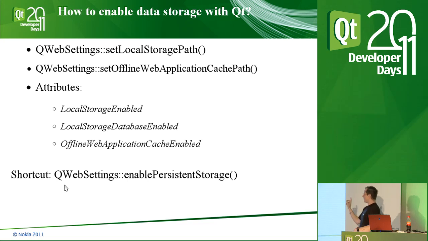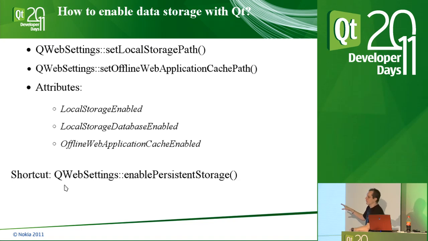There are many attributes. I didn't talk about the local storage database enabled, but I just mentioned it briefly because if I talk about everything, I won't have time. So anyway, this basically allows you access to a database kind of thing, not like the local storage where it's just key value. You get the full power of a database, you know, select, insert, update, all that SQL language basically. That works also in QtWebKit today.